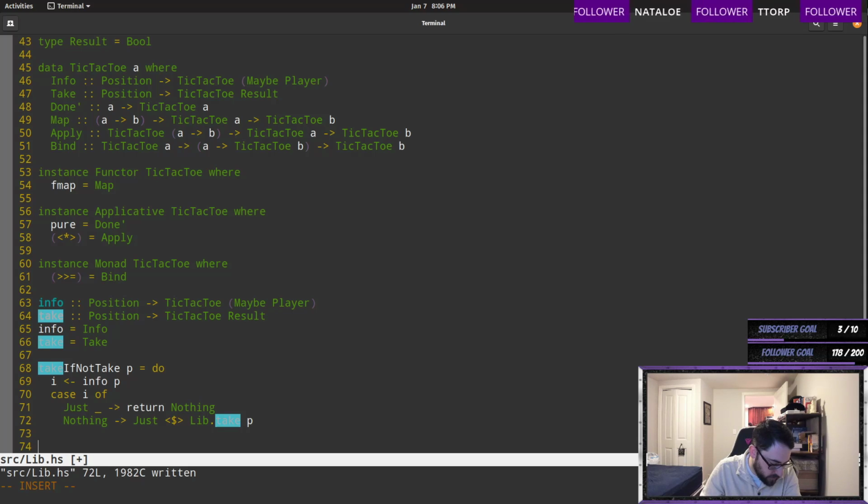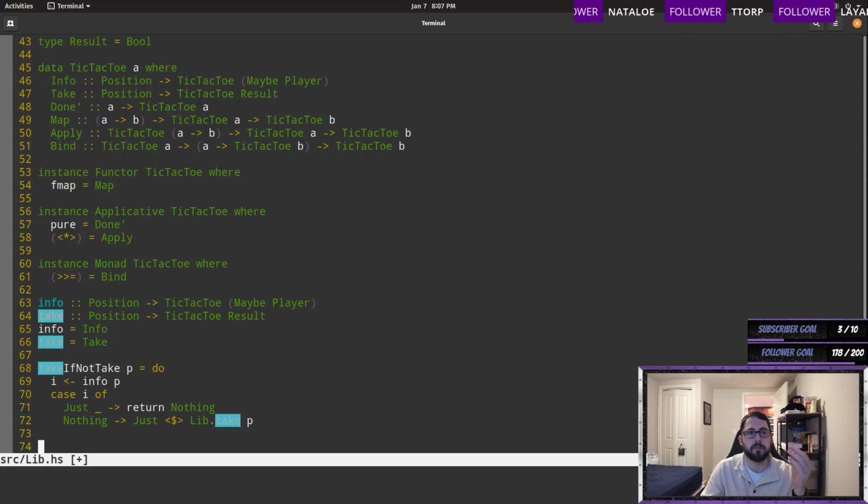All right, so why would I write the applicative instance in terms of the monad instance?